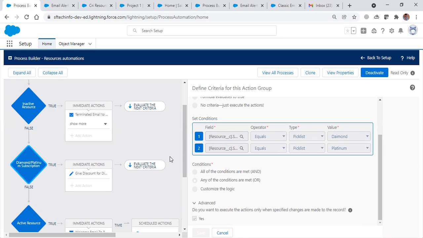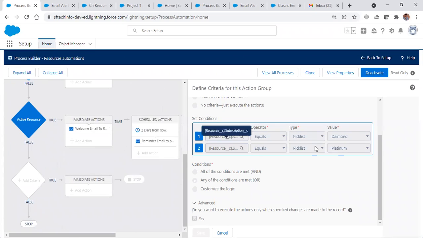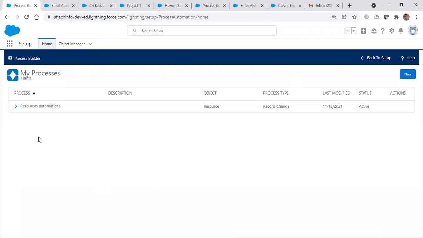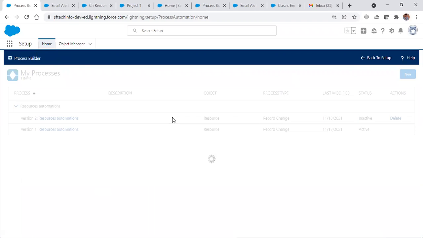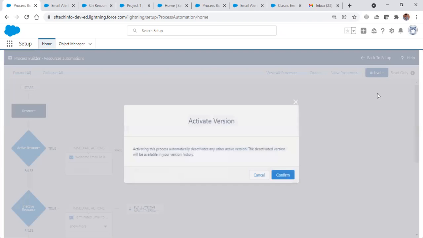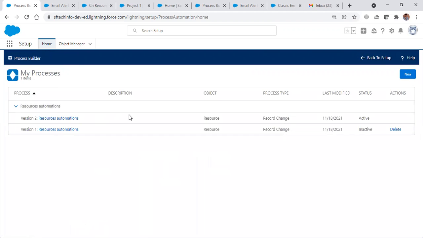Okay, so there was a mistake. So what I will do is activate the first one itself. This one I'm just activating. So now we have only the second process active, and I'll do a quick check.